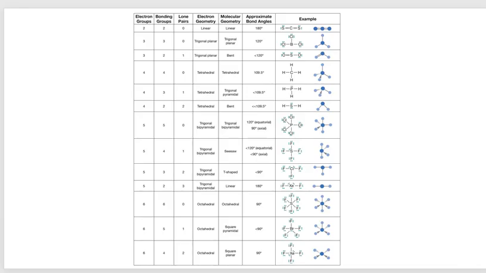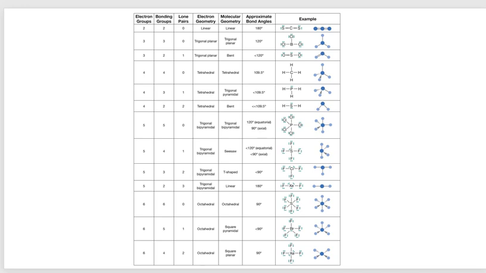So now we have to identify the molecular geometry. So one thing that I want to point out to you guys is remember how many lone pairs there are on each and every one of these in order to help you identify the molecular geometry. So just a quick check going back to this. As you guys can see, the first column is electron groups, so how many lines and or lone pairs are attached to the central atom. And the bonding groups is how many lines, and then how many lone pairs you have.